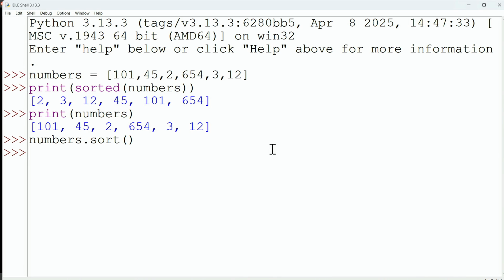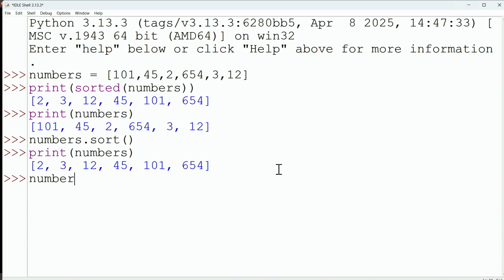So let's try this and then we'll try the reverse. How about that? So I just did the method sort against my numbers list. Let's go ahead and do that. Whoops, I always hit the wrong button in Windows. Let's do that. Control P, or in my case in Windows, Alt P to bring up previous commands. And let's print the numbers now and look at that. The sort method of our list did exactly what we wanted it to do.